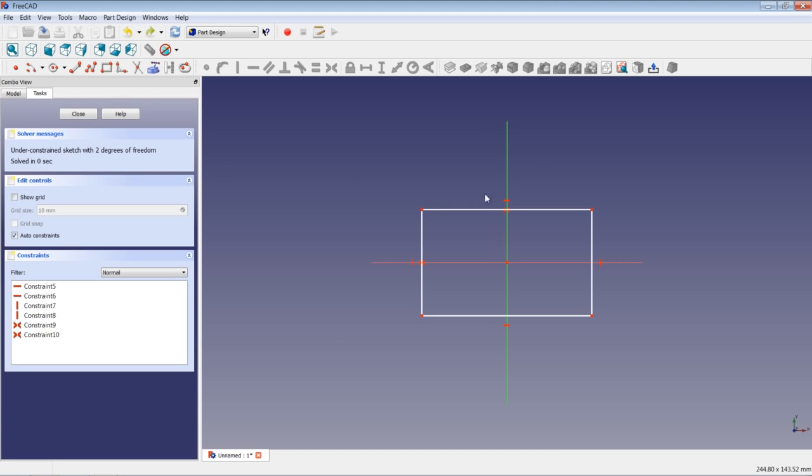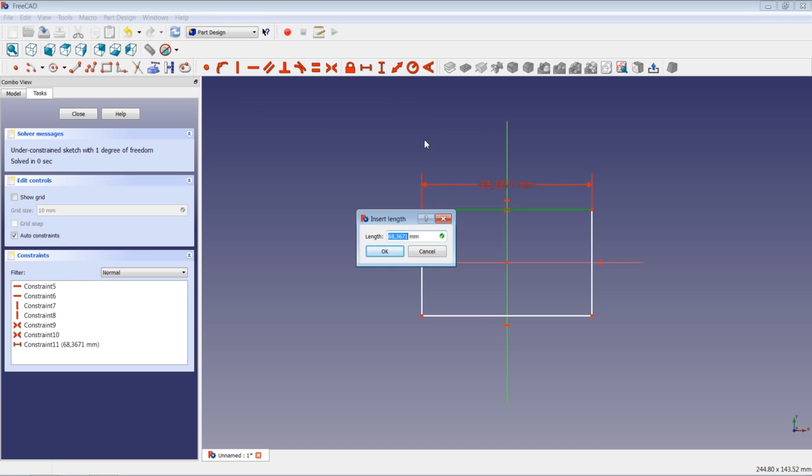and I now can select this line and apply a horizontal distance. I will click on here, and since I have set in the preferences a metric system, the system will ask me what horizontal distance I will set.